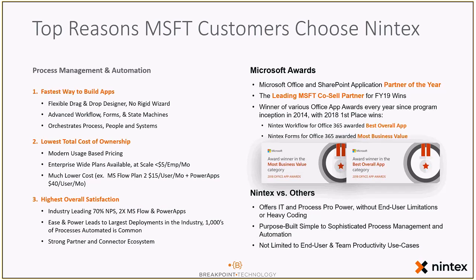Also, we have one of the lowest costs of ownership out there when you evaluate our tool. When you look at Flow and Power Apps, depending on the plan you have, if you've got one of the correct E plans, maybe E3 through E5, you might have some of the advanced features in Flow or Power Apps. But overall, if you don't want to get into the $15, $40 per user plans, our plans are very competitive. We have one of the lowest total costs of ownership.